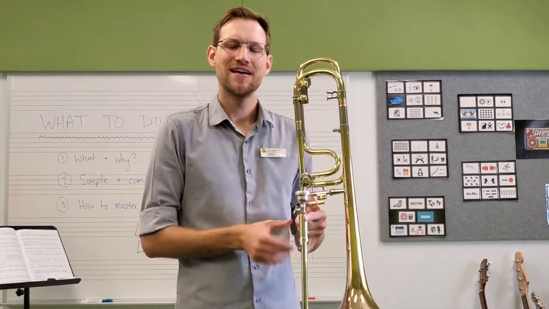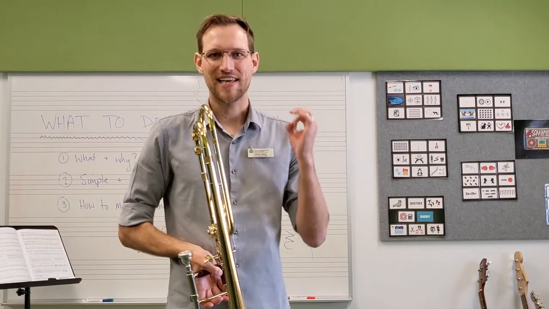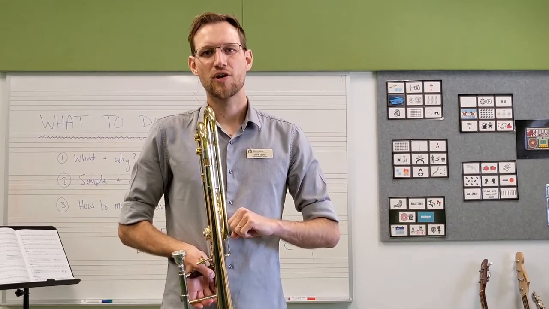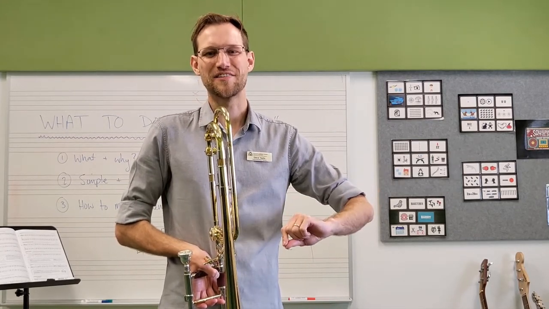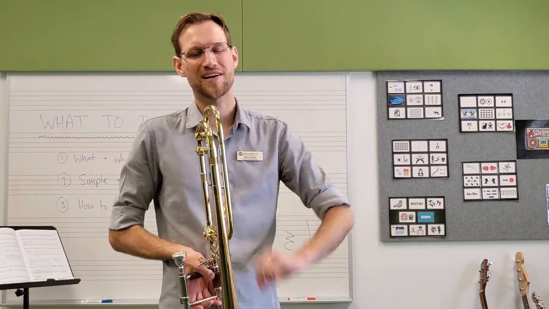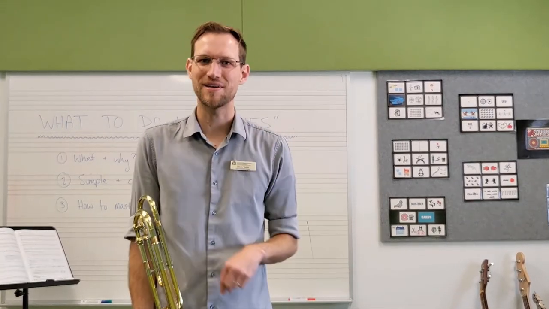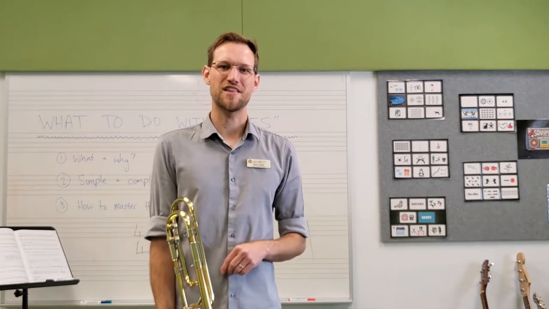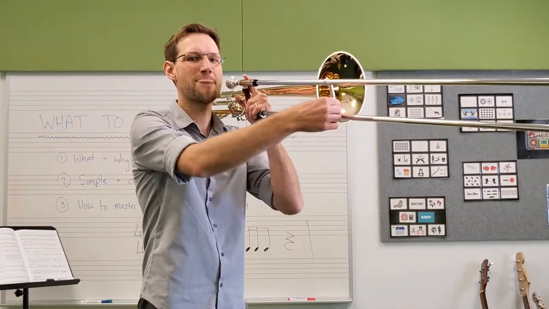Good job, Mr. Taylor. Then, same deal, but this time I keep feeling that steady beat, but I'm going to join the tied notes at the end of each line. So end of line one, right before that breath mark, we have two B flats tied together for low brass. That becomes a 3-count B flat. We have two C's tied together for trumpets. That becomes a 3-count C. Sounds like this. 1, 2.